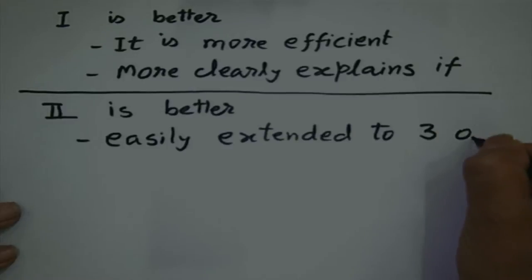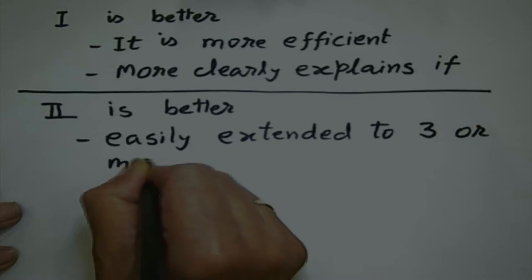If you use the first approach, how complex will be your tree and how complex will be your program? Will it remain readable if you try to write it for four variables? How long will it take to construct that program and test it correctly? At least 3 to 4 times more time than writing out in the second manner the way to find the maximum. So one is easily extended to 3 or more numbers.